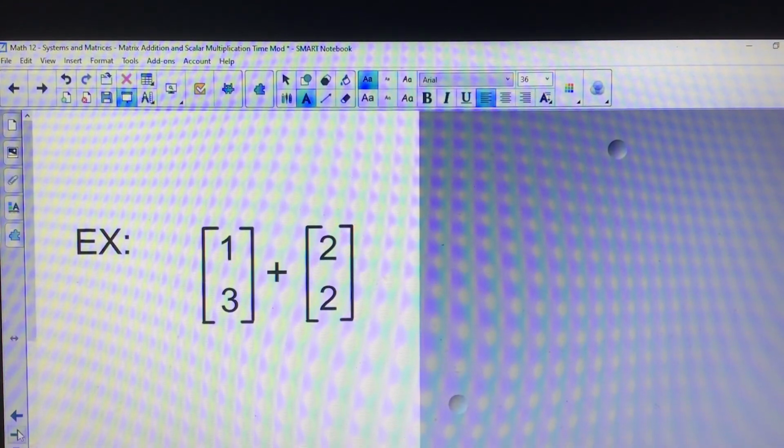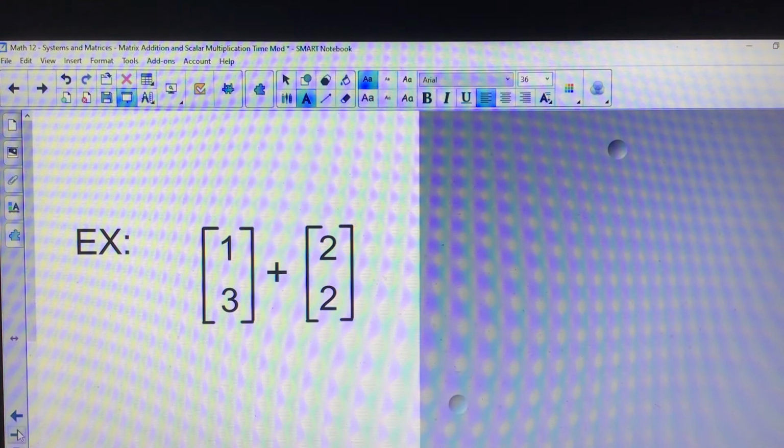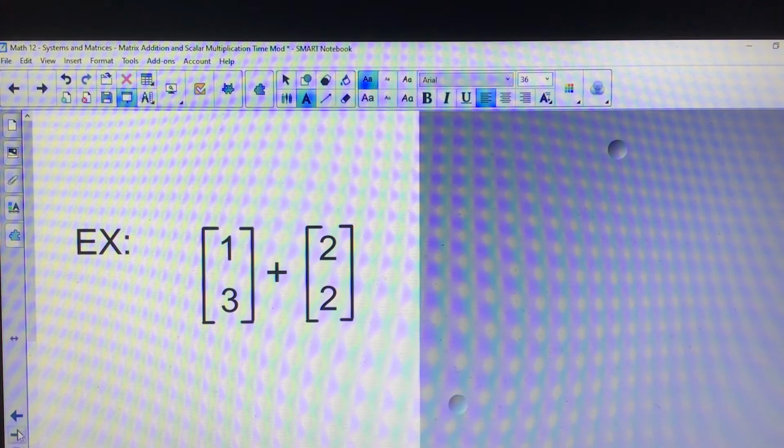The easiest thing is to look at a couple examples. Here is a really simple example of a 2 by 1 matrix. That's what the left one is. So it's got 2 rows and 1 column. And then I'm going to add it to another matrix that has 2 rows and 1 column. So these are two very small matrices. The first thing you've got to check is, are they of the same size? Yes, they're both 2 rows and 1 column, so they're both 2 by 1 matrices. I can add them.